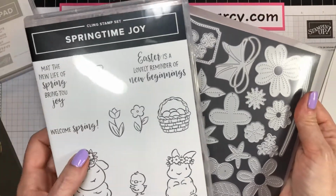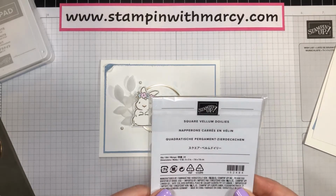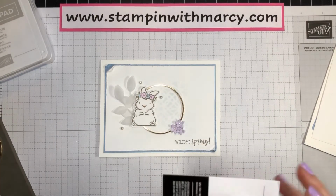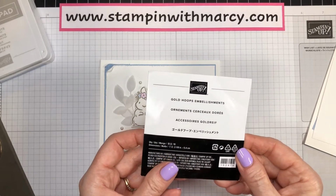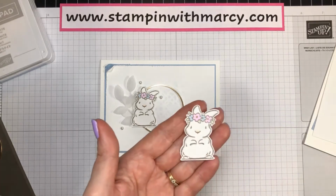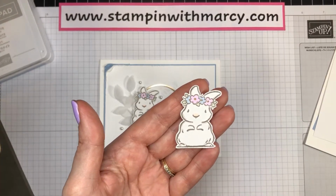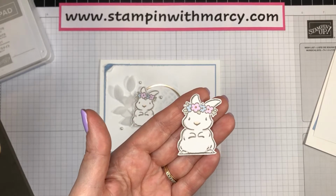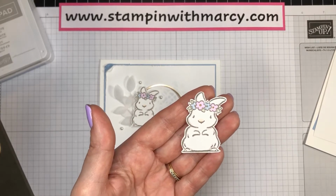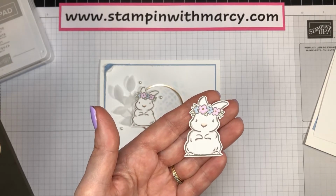These can be found in the mini catalog. I'm using a square vellum doily as a stencil, and the gold hoops embellishments. Now I have already gone ahead and stamped, colored, and fussy cut out my bunny. My bunny is stamped in Gray Granite. I have used the following Stampin' Blends: Gray Granite, Petal Pink, Purple Posy, Seaside Spray, and Soft Sea Foam.